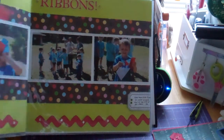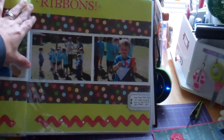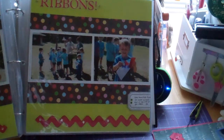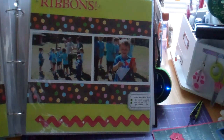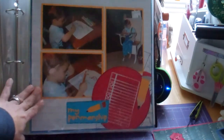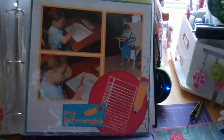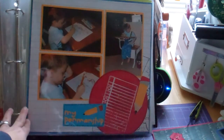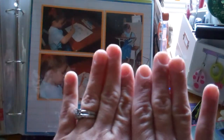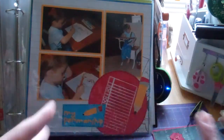Okay, so here's another 12 by 24. And Vicki from Melovebono was saying about the D-ring albums. They are great, like what she said. See how these two layouts, the colors don't match or anything, but I think this separation kind of helps with that, whereas with the post-bound albums, they're sitting right next to each other, and that might bother you.